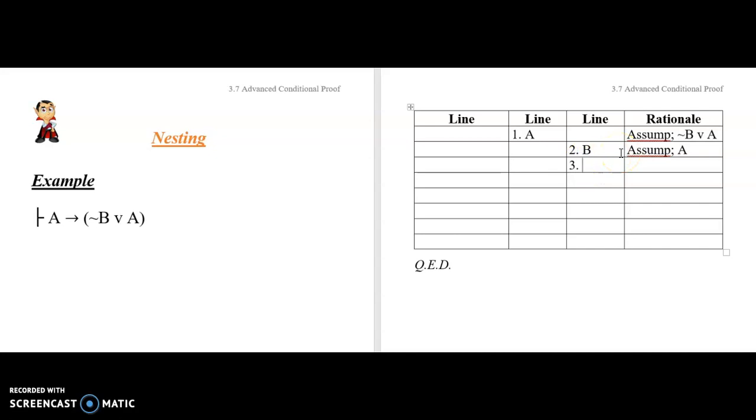Okay, so now I'm looking for A, and this is now going to be very similar to the last one. So we need to bring our A down. You won't always have to do that, but in this case you do. So we're just going to use our little double negation trick here, and there we have it, no problem. All right, and having obtained what I wanted from this particular assumption, I discharged this assumption. So what am I going to write in line 5?